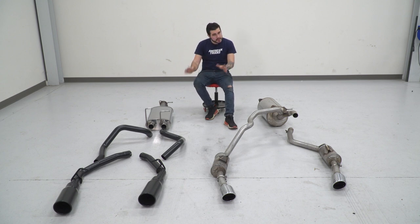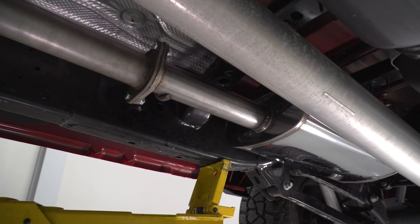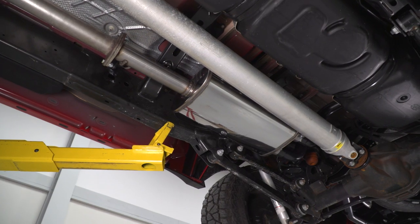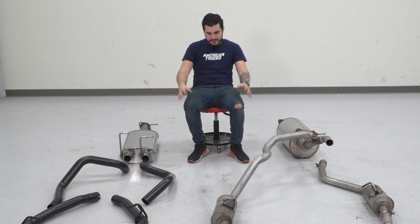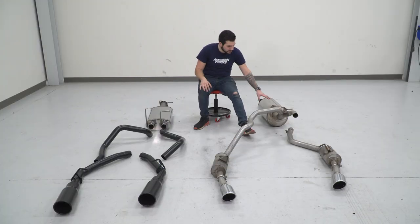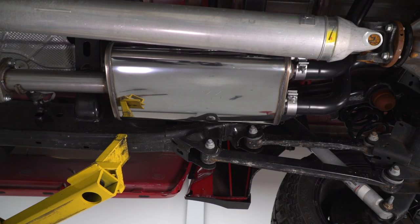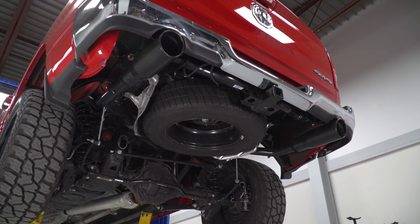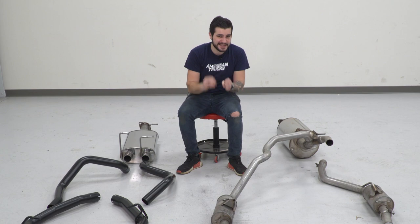This new exhaust is gonna hold up a lot longer — great for guys in wintery weather areas seeing road salt. The muffler is the Street Series option, a little more tamed than options like the Competition which is louder. This is a straight-through design which helps with airflow velocity — the better the velocity of your exhaust gases, the more power you can expect to make. If you're looking for something louder the Competition is the way to go, but I like the Street Series as a daily driver. You'll also see it's going from a single outlet to a dual outlet. The factory single outlet goes into a Y-pipe, which is a huge airflow restrictor. Going dual outlet reduces that restriction, doing wonders for airflow velocity. The black powder coating is a satin finish that helps with corrosion and rust, adding durability on top of the 409 stainless while keeping cost down.